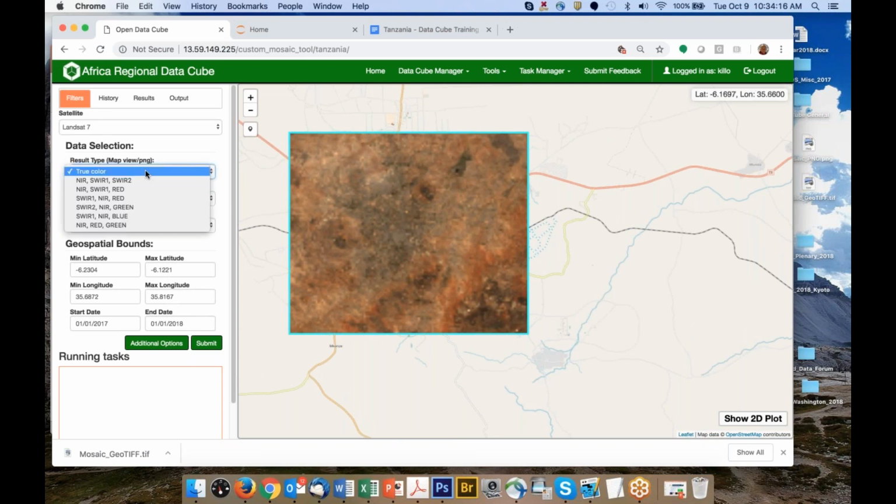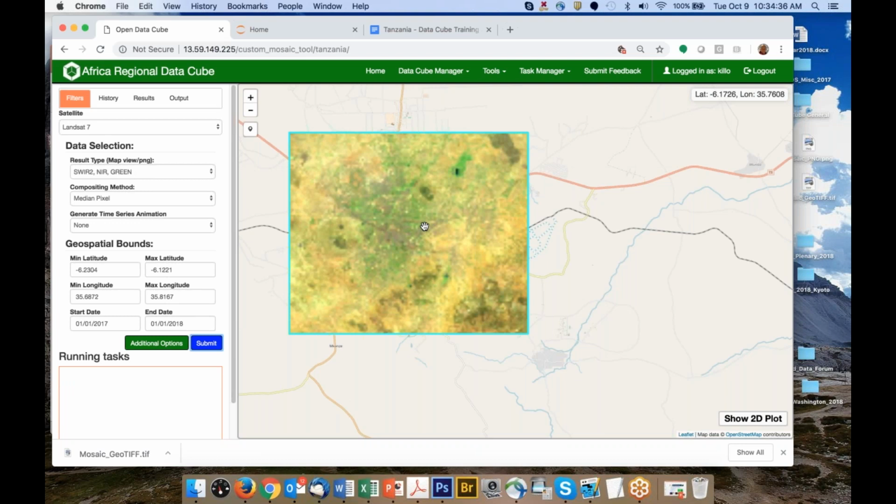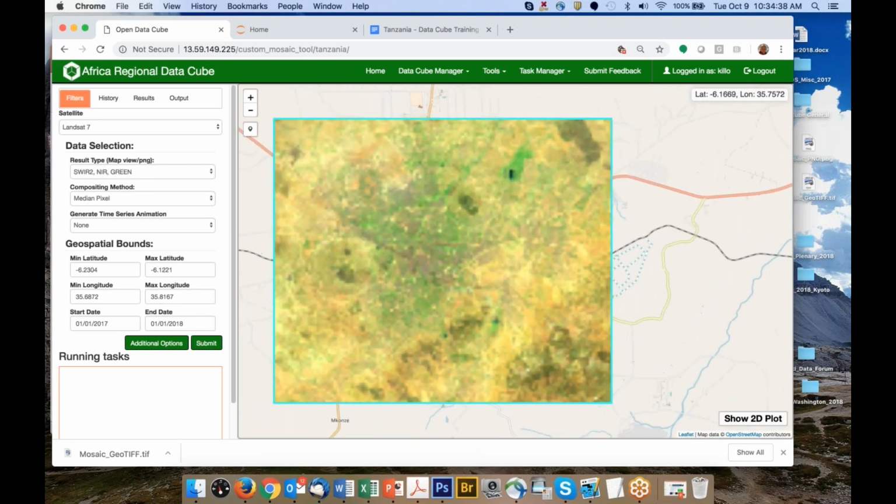If I wanted to, I'll do a false color one. So let's just say I wanted to do SWIR 2, near infrared, green and run the same image. I'll just do that real quick and I'll show you a false color. So what it's doing is it's assigning red to the SWIR 2 band, green to the near infrared band, and blue to the green. And notice what I get here. This is slightly different. So it shows some of the urbanized areas gets enhanced, some of the vegetation looks darker. So this is what we call a false color image. It's basically just assigning colors to the various bands in the Landsat product.